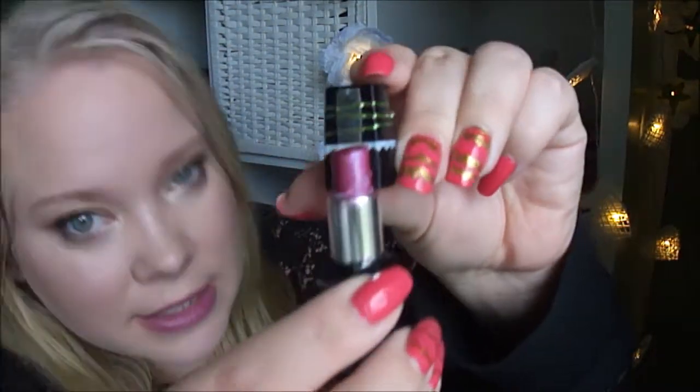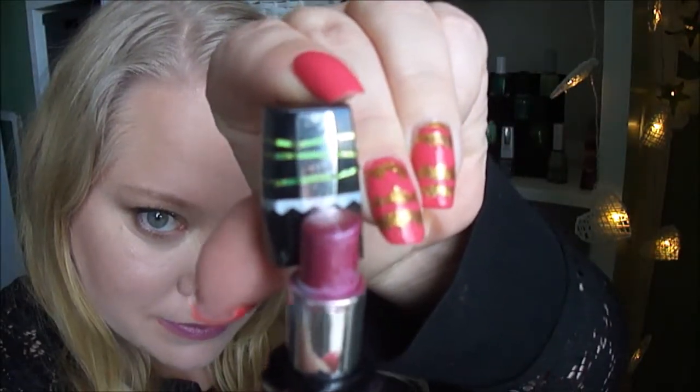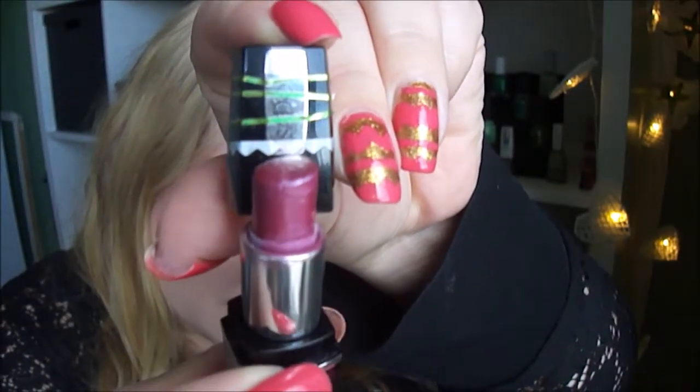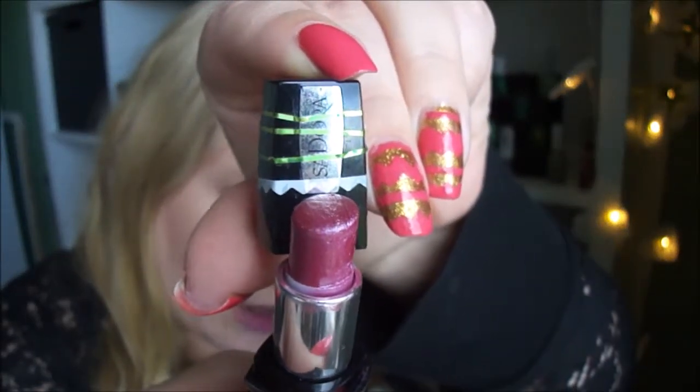Then I have the lipstick by Isadora - this one I did really well with. I put it in my bag for one week and used it every day, at least maybe five days. I added it at work in my pocket and reapplied after a meal or when it wore off a little bit. So I have some progress finally - it's very short now and you can see it in the cap.